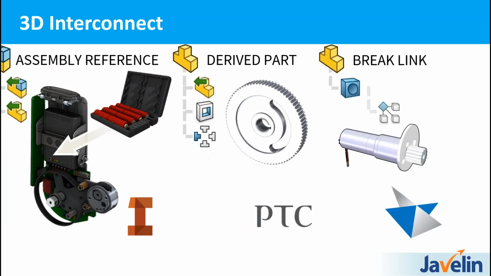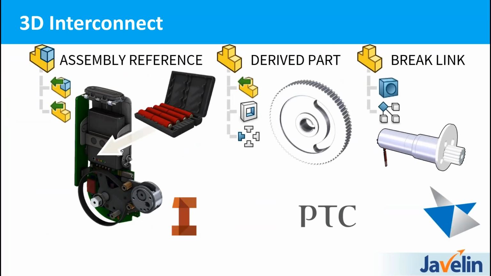All right, so that's just the three major use cases that you're going to be able to take advantage of with 3D Interconnect. So it's the assembly reference, just simply inserting and using as is. Derived parts, where you're going to add features to it but maintain the original geometry from the native format. And lastly, breaking the link, where we can insert Solid Edge components, or any of these formats, not just Solid Edge, but Solid Edge in this case. And then we can break those links and make it a truly imported body at that point and do whatever we want with it, because now it is a truly SOLIDWORKS based part.